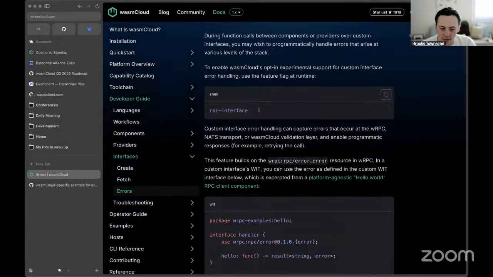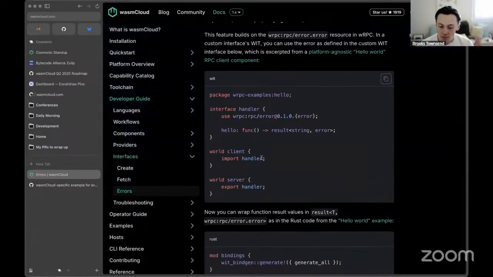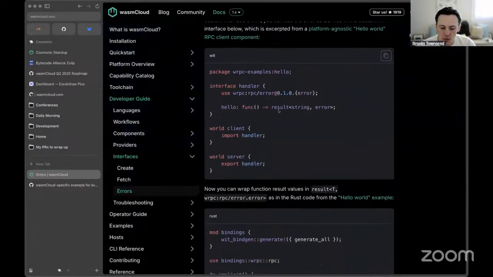And we have a feature flag to turn this on since it's something that we're essentially experimenting with. We want to get some reps under our belt, trying it out, seeing how it goes. But essentially, all you need to do for your custom interface is wrap your desired return type in a result and then make the error type this wRPC RPC error.